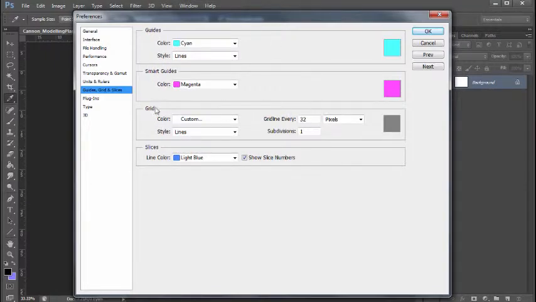The ones we want are on Grid. If you go over to Grid Line Every, we want to change that to 32, and then we want to change again the units over to pixels. And the only thing we want to change after that is the subdivisions. Just set that to 1. Once that's set up, just press OK.